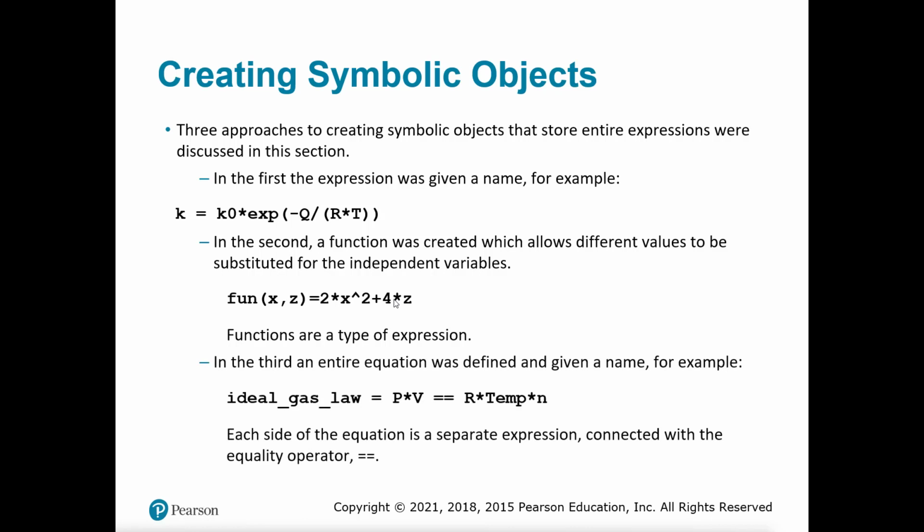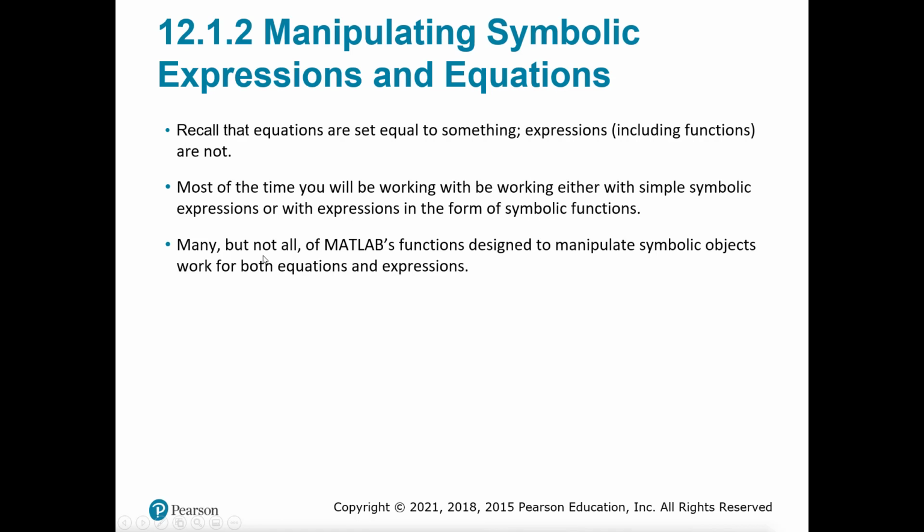The last one would be the equation. Again, an equation has the double equal sign, the equality operator. That's what she calls it, equality operator. So that makes that an equation. Okay, trust me, this is going to make more sense here in just a minute when we get into some of the manipulating of these symbolic objects. Okay, and this really needs to be indented over to line up with all this other stuff. That drives me nuts. Okay, so recall the equations are not equal to something.